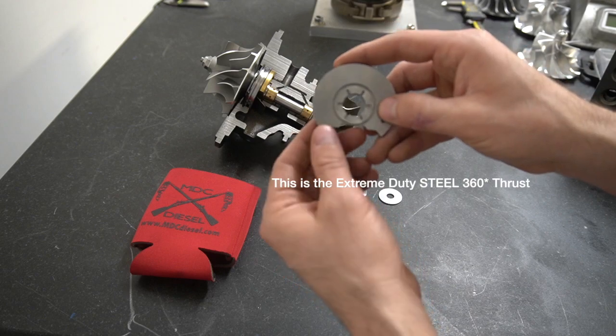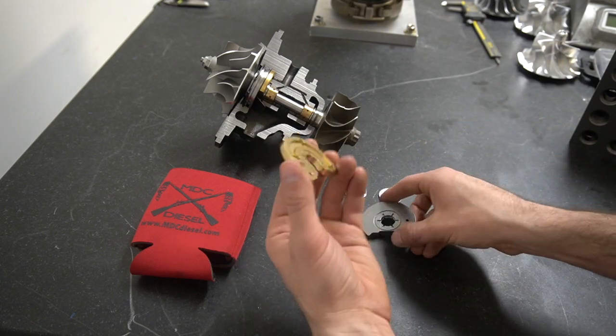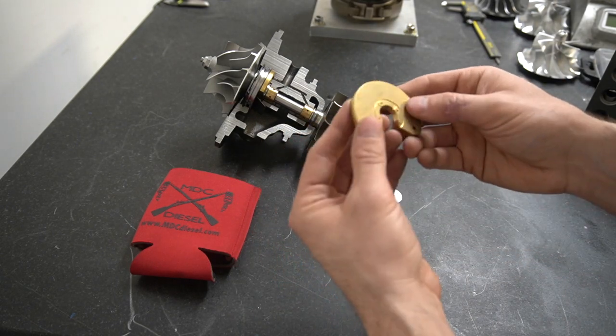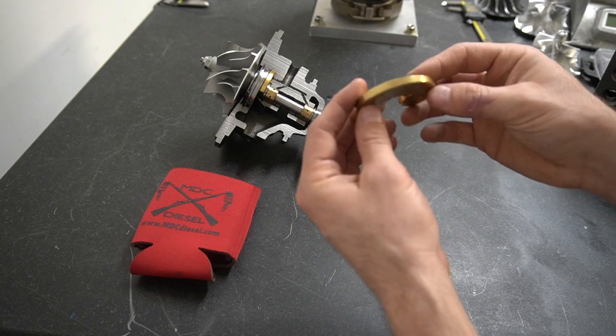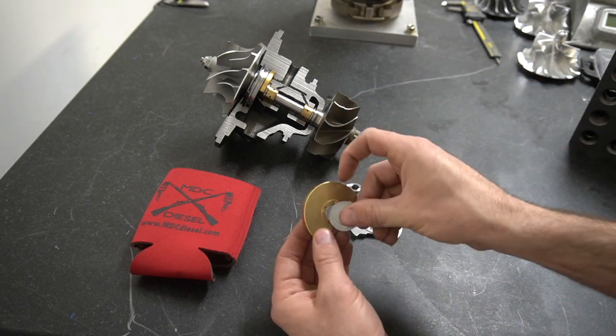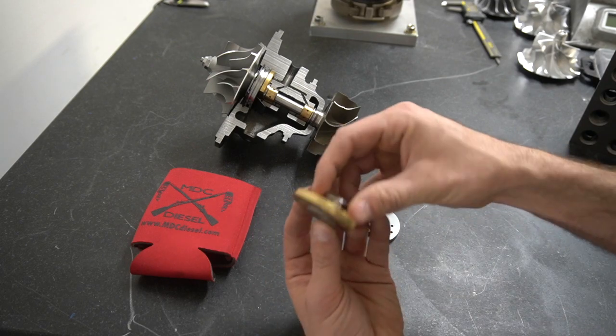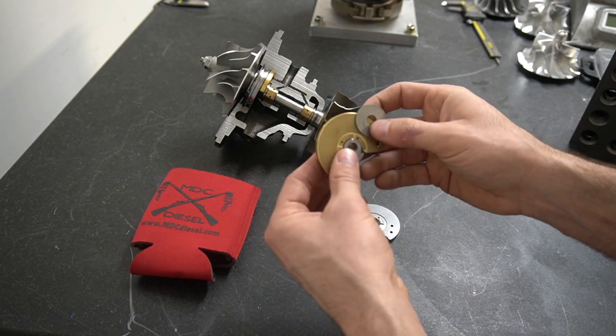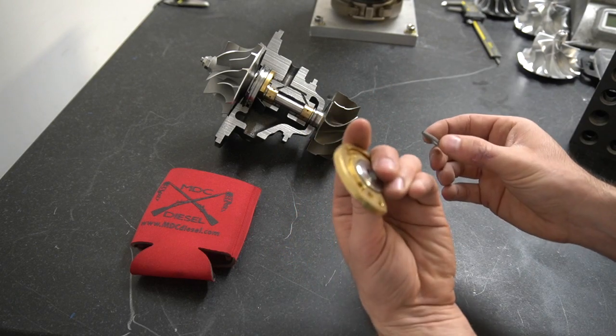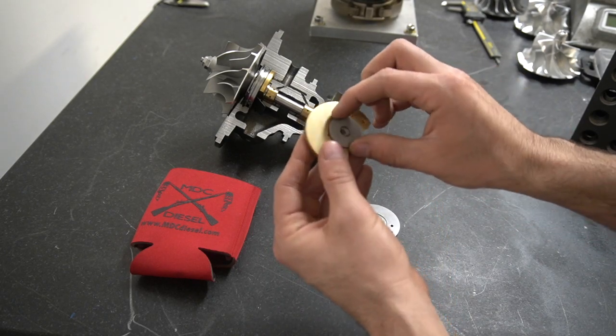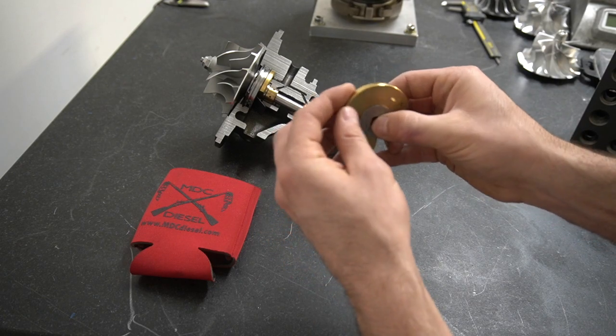This one goes all the way around, full 360 degrees. That's the nomenclature that a lot of people use. These have a washer that rides on them. This is the steel washer that goes with the steel bearing, so these don't quite fit on this brass one. This will sit on the front side and that one will sit on the back side, and that will hold your shaft in place.